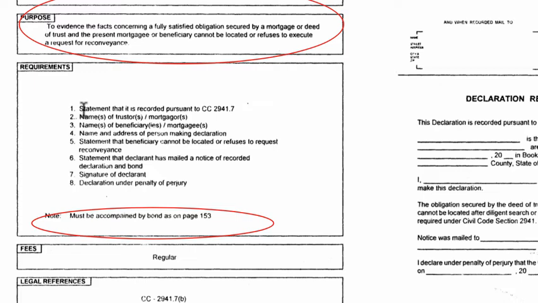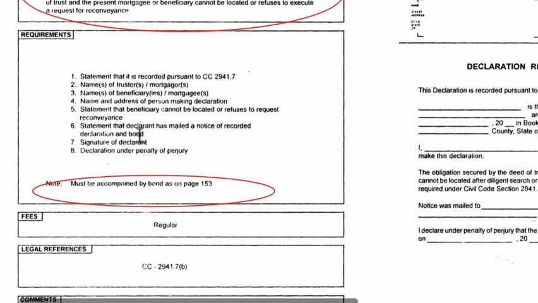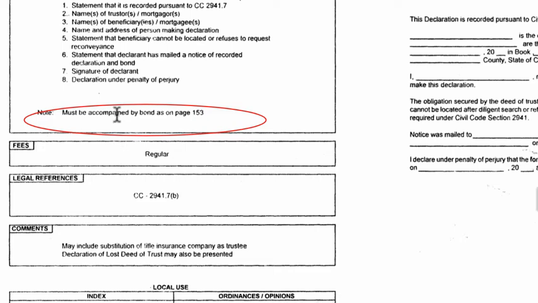Maybe that's a problem, maybe it's not a problem. You've got to do a little research, go read about this, and we can come back and discuss it more if you have some questions. So the names of the trustors and the mortgagors, the names of the beneficiaries. You're going to get a copy of your mortgage instrument, because it's going to give you all the information that they're requesting here, and you have to complete this form. It's going to have all of that substance in it. This declaration is recorded pursuant to Civil Code section 2941.7. Blank is the original trustor/mortgagor under the involved deed of trust, and blank are the beneficiaries. The mortgagor or trustor is going to be you, or whoever is discharging their mortgage or deed of trust.